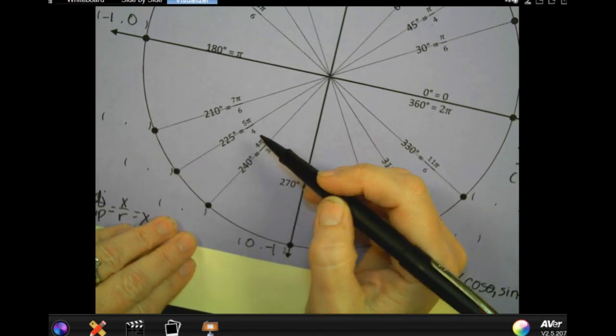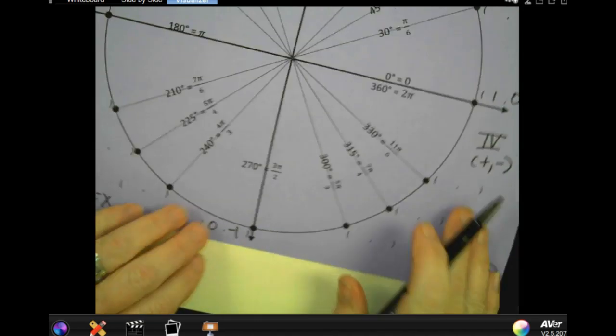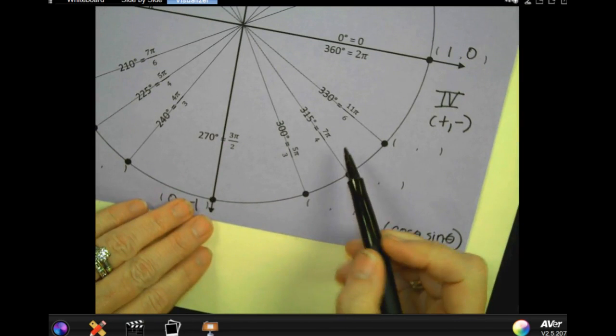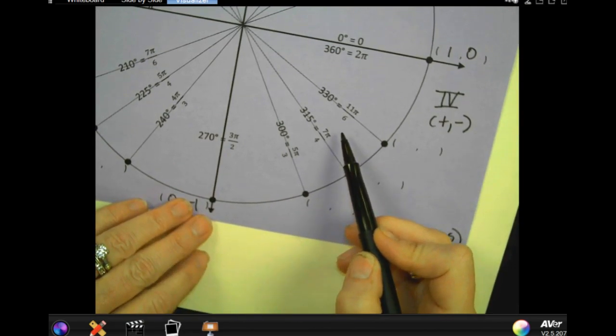It's 1 more. So the first one is all 1s. The second one is all 1 less. The third one is 1 more. And the fourth one is twice the denominator minus 1. It's just the way the pattern is. It's twice the denominator minus 1.